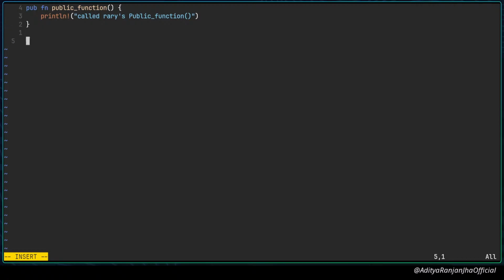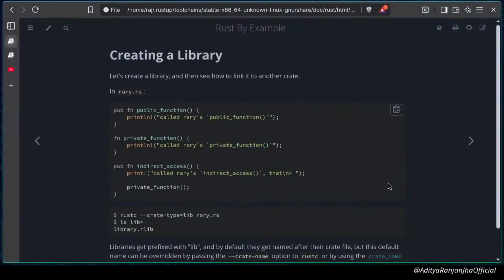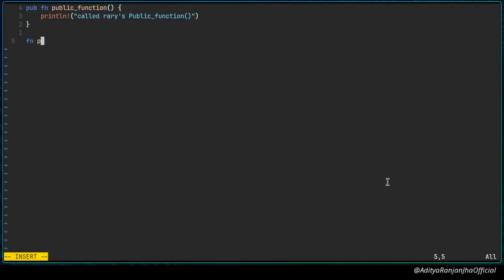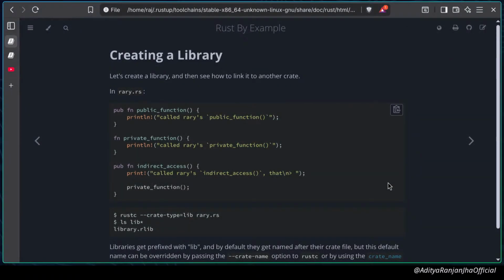Now we'll create a function, not public, just a function, to declare a private one, because anything that is not declared public is private by default, like anything that is not declared mutable is immutable by default in Rust. Then we use println, which is a macro, and inside that we print rary's private function.